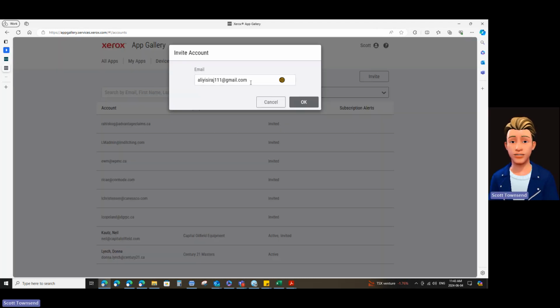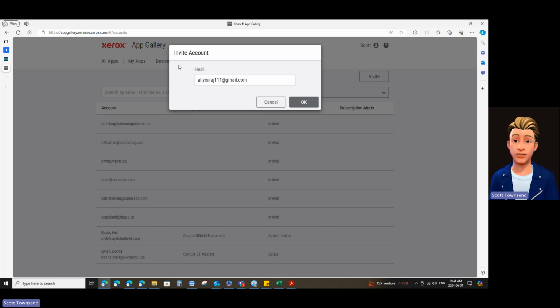First, you'll note that you would have received an invite to your personal email address from the Xerox App Gallery. Xerox App Gallery is what hosts the Xerox Workflow Central application. You will also receive a separate email from the Xerox Workflow Central application giving you access to your account. You will have a demo amount of credits entered into your account that you can use to demo the software for the next few weeks.